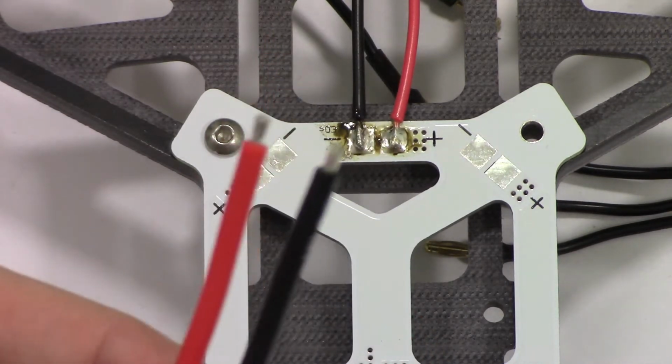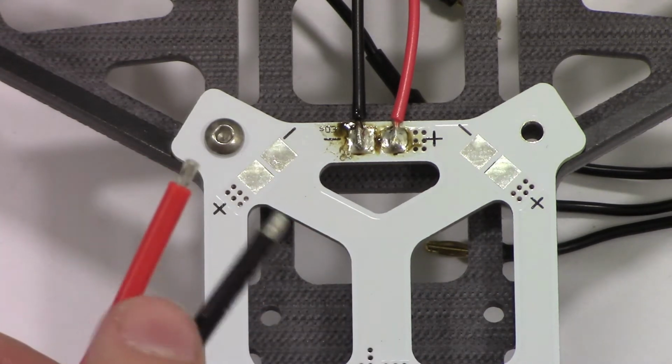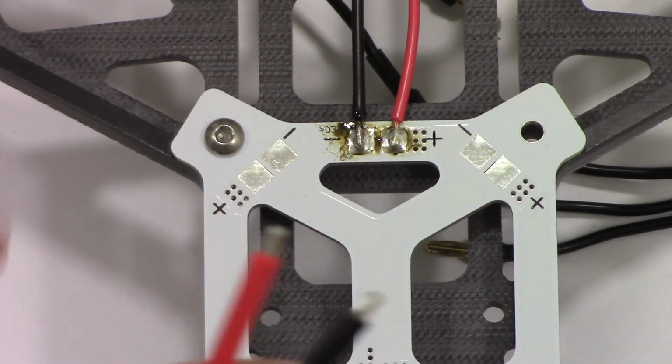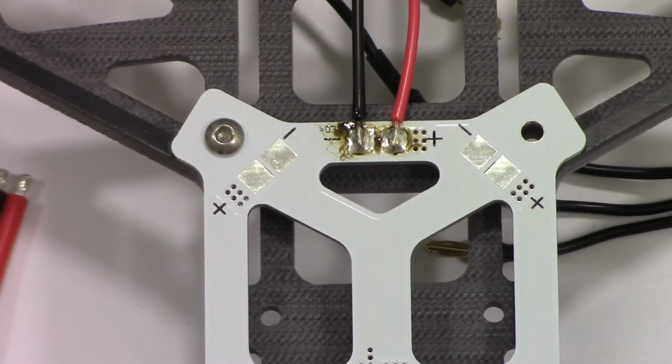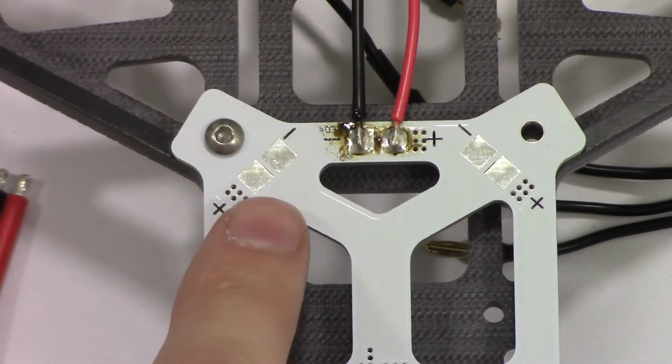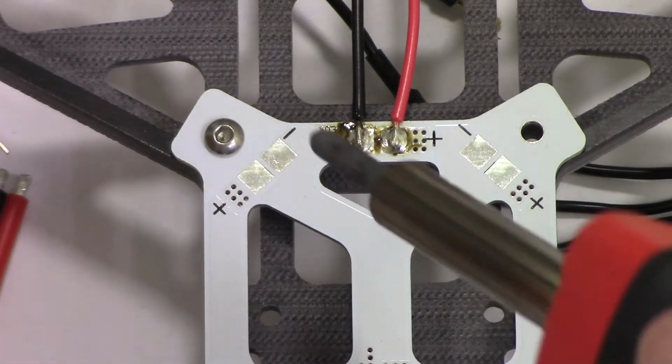And these come pre-tinned. I don't know if you can see that. There's already tins, so we don't have to worry about tinning these wires. And I think the length that it came with should be okay. What we're going to do is tin those two spots where we're going to hook it up, get those ready to put that on there.